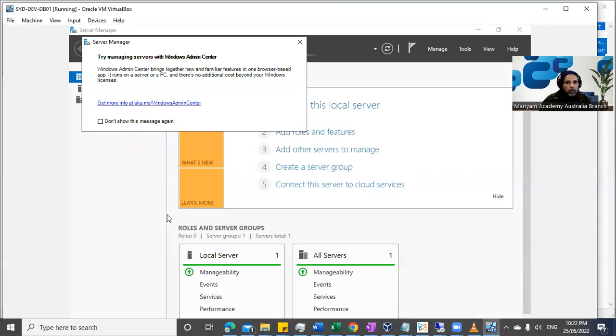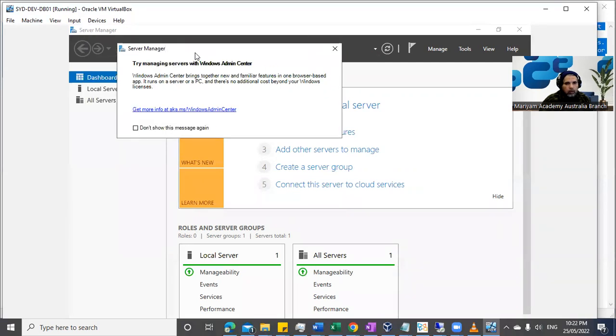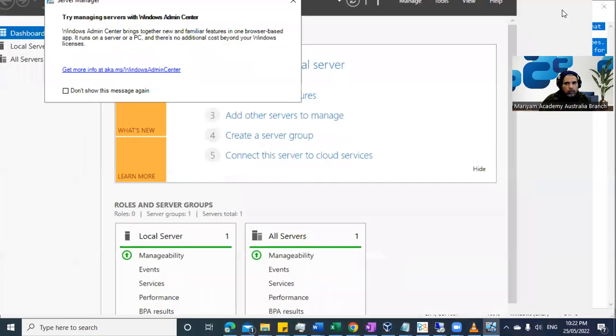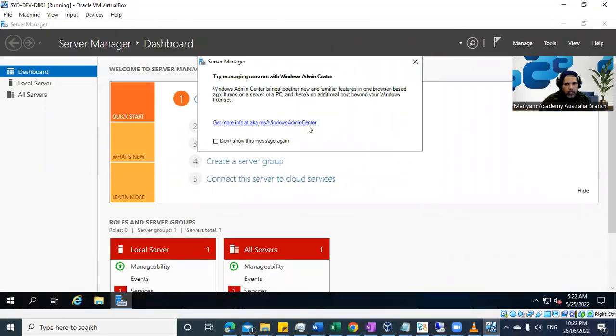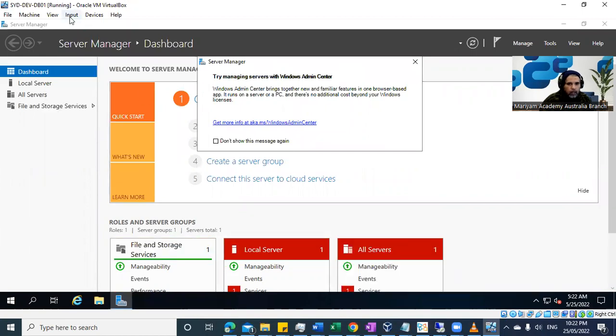Keep in mind, I'm running the server operating system on my machine now, which definitely requires more resources compared to the desktop version of the operating system. So maybe I'll increase the resources and then we'll see how it works. So now you can see the screen size has been adjusted automatically.